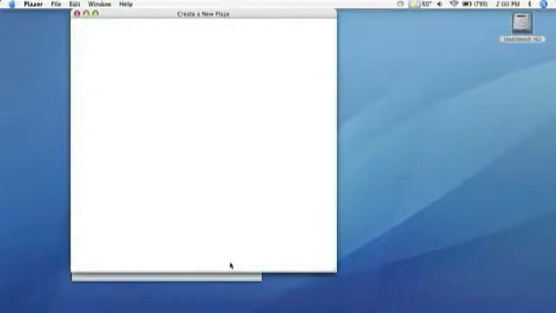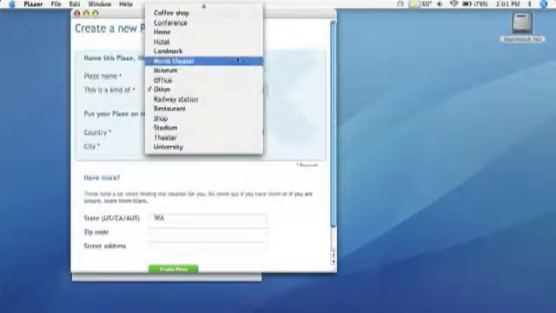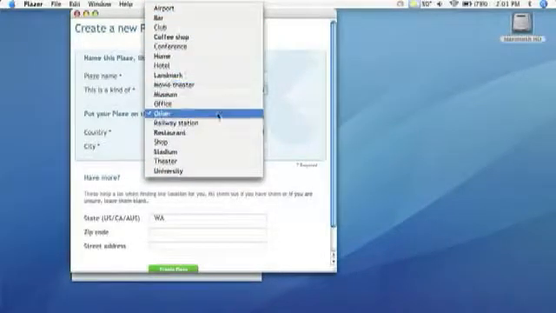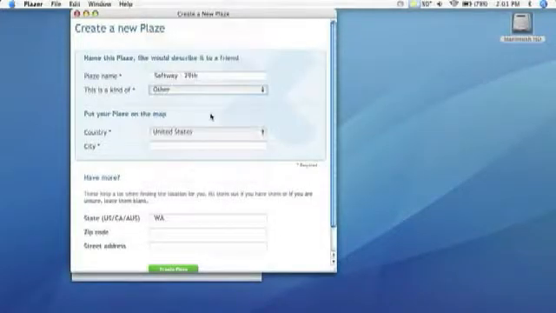It's going to ask me to create a new place, and this is a great way. This would automatically do it. So with this place, what is it? It's a Safeway. I'm going to say on 29th since there are many Safeways in the area, and most of them are getting Wi-Fi, as I've said. What kind is it? They don't have what really fits in. It's a shop. I guess I can make it a shop, but they don't have a food store, so I'm going to leave it other.